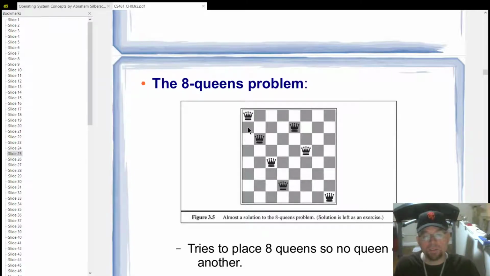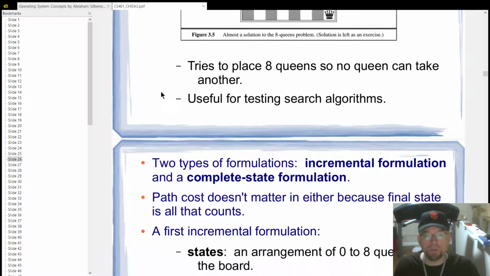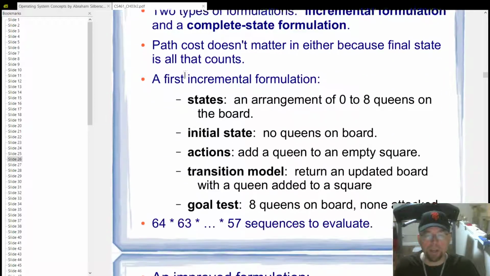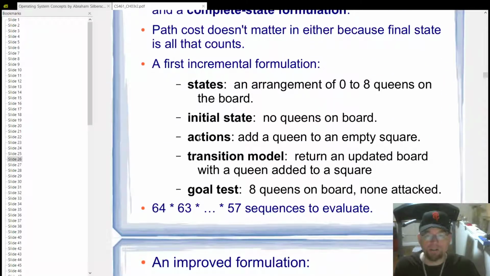You're never going to generate a state where you have a queen here, a queen here, a queen here, and so on down the column. That's 7 states that you don't have to create, or worry about adding to your search space. So that's more efficient. If you only do them column by column, there's a huge boost in efficiency. But anyway, let's say that you can add a queen to any square.